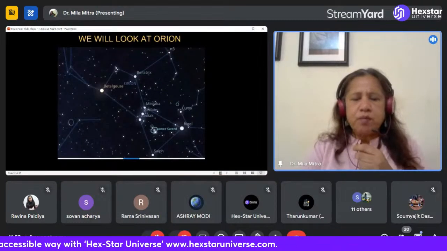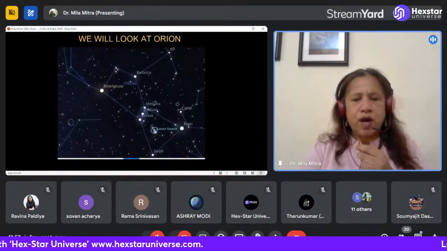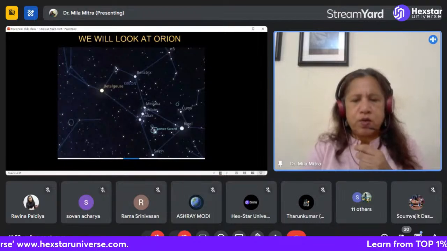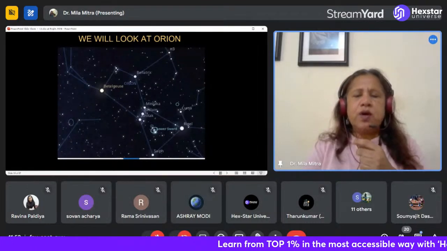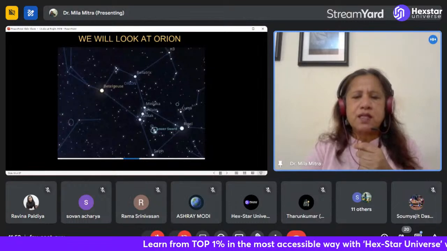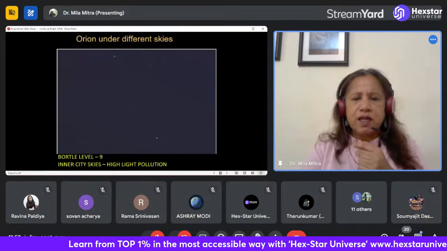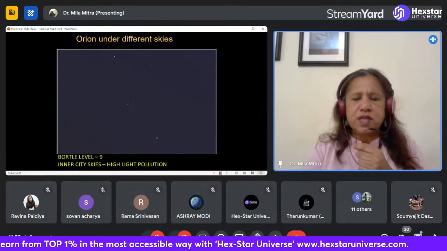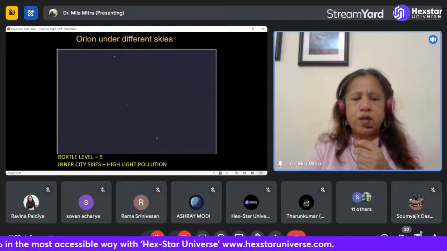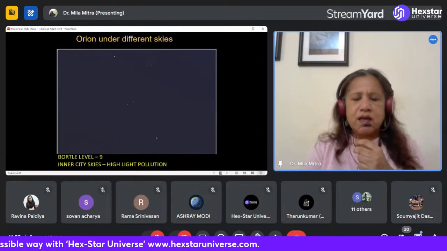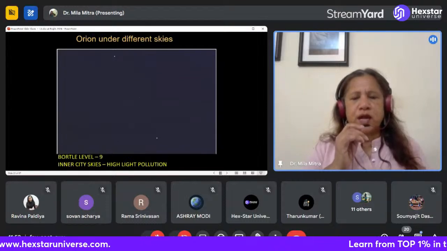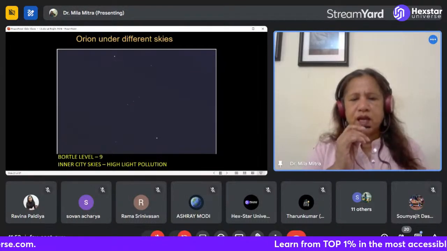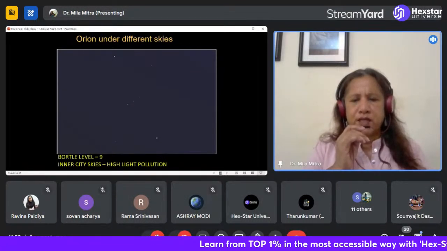So I'm going to give you an example. This is Orion, which all of us know how to spot, mainly through the 3 belt stars. Orion has some bright stars and some fainter stars. Now, this is Orion under different skies. This is a Bortle level 9 sky. If your light pollution is high, then you see only the brightest stars.